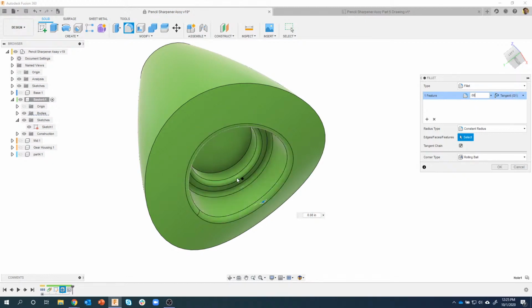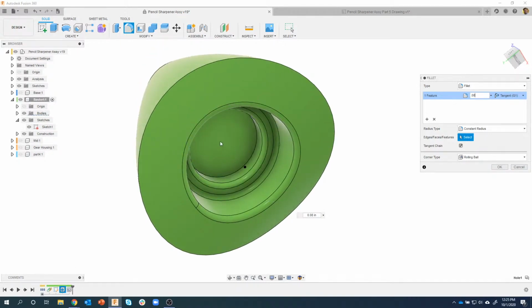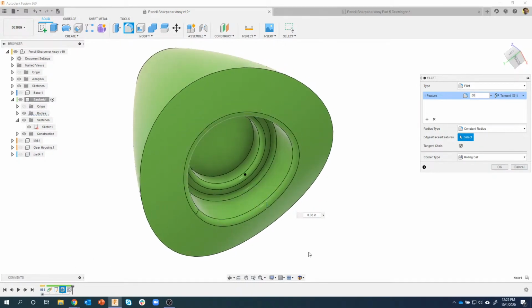It actually filleted all of the edges that have to do with this first hole. You'll notice it didn't do anything with the second hole. So instead of having to manually click 3 edges, I can just select that whole feature, and it will grab all of the edges that have to do with that hole feature. So it's a really quick way of selecting lots of stuff.